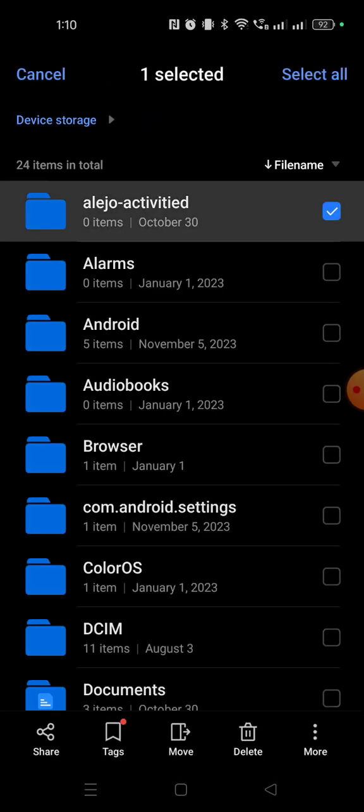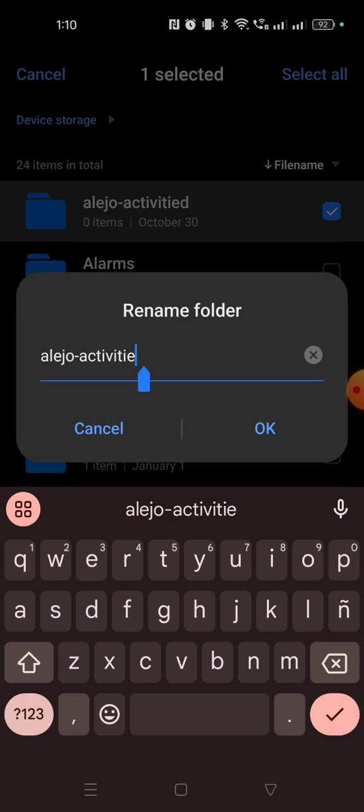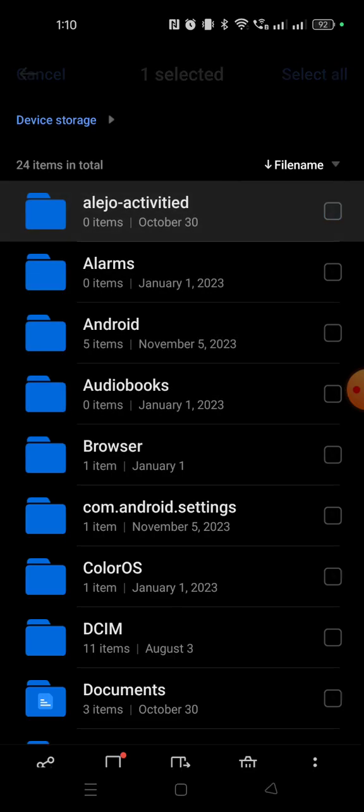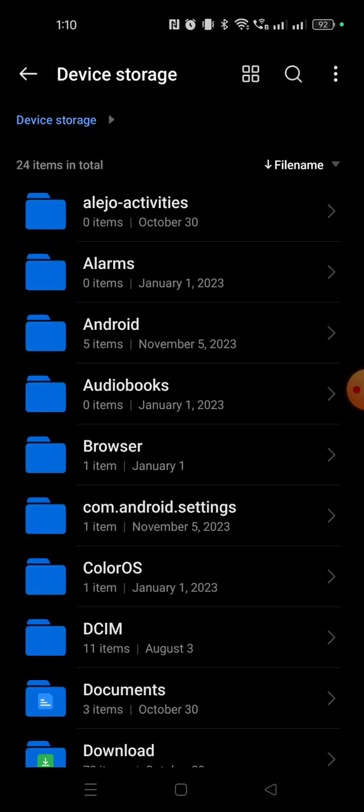So I have now this folder named activities, with 0 items. That means we now have a folder that we need to set on our Apache server, where we want our files to be executed.